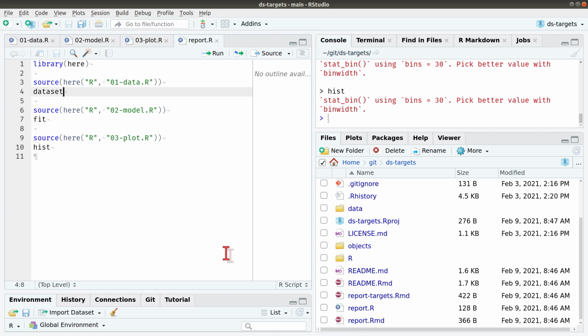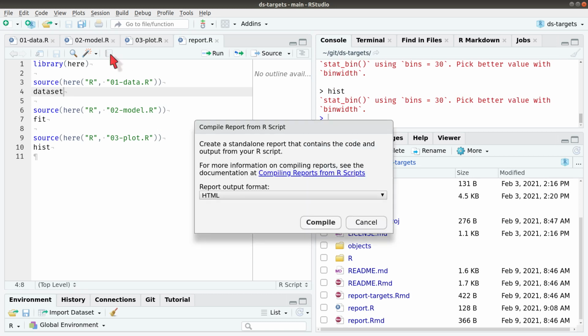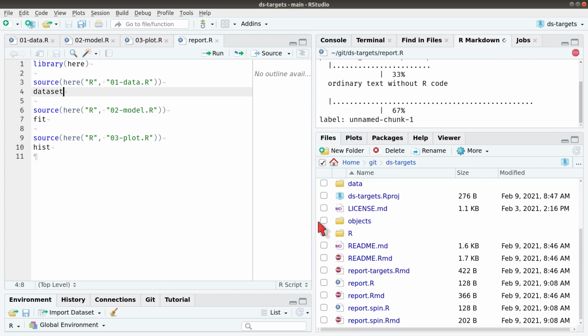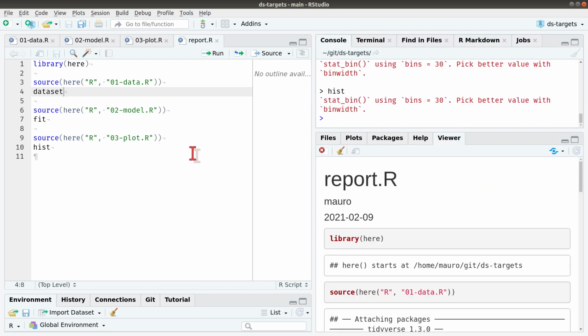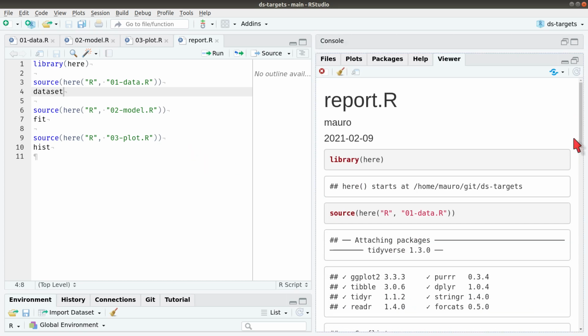And also interesting, I don't know if you knew, but you can also click here to knit an R file, similar to what it would give you if you were knitting an R Markdown file. So let's just do that for fun. Basically, what that produces is an HTML version. You can choose among other formats, PDF and so on. But here I'm just creating a report from this glue analysis type of R file.